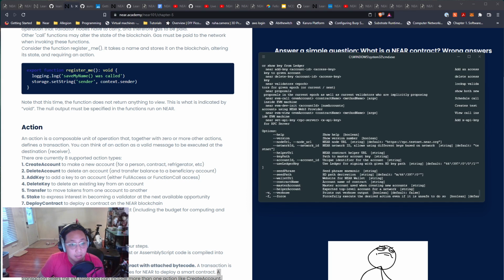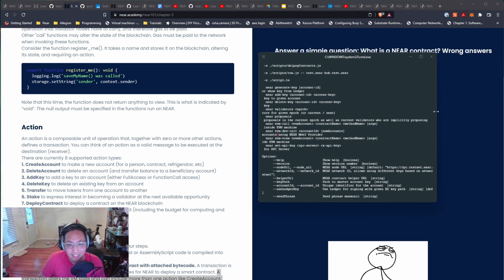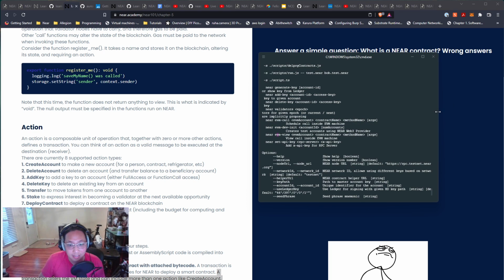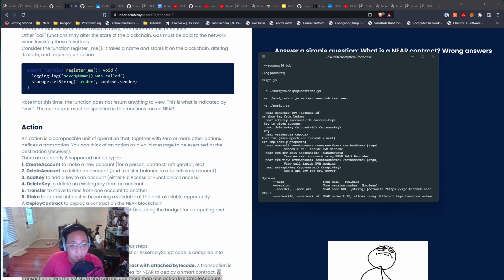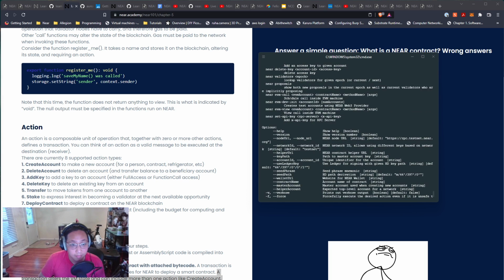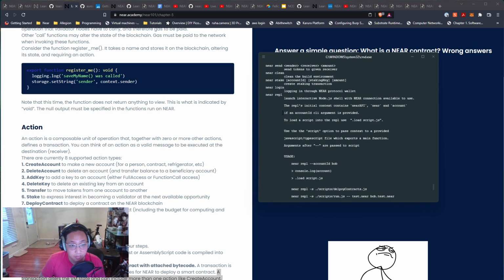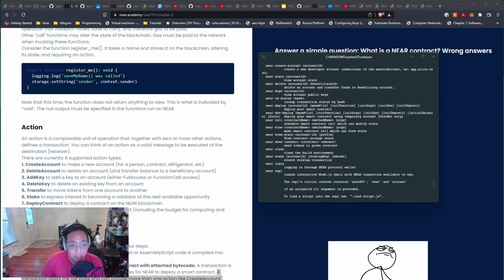Oh my god, I hate the way this... Okay, there. I think that's better, right? Near call, delete key, add key, generate. Oh, okay. I wasn't scrolling far enough. Yeah, near deploy, account ID.